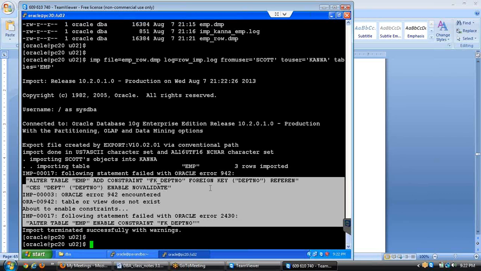No, not required, because anyway while taking the export you have mentioned the query option. So while import it is not required. Yes, it's from first server to second server.